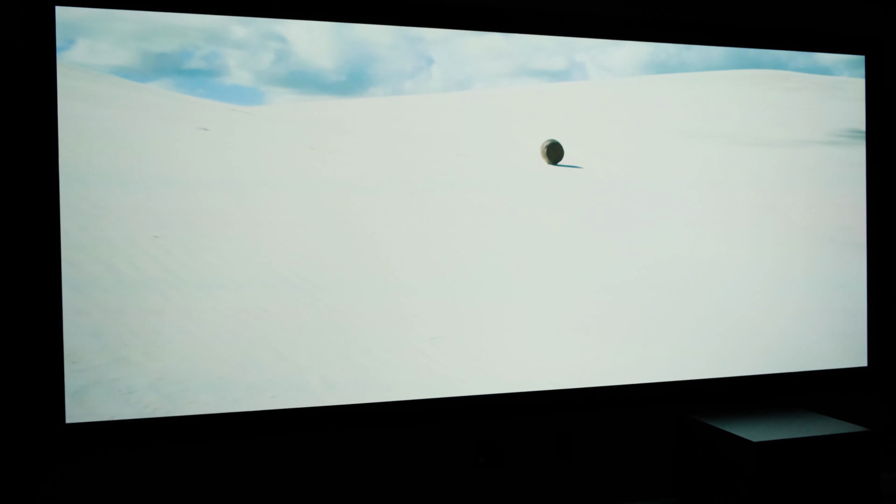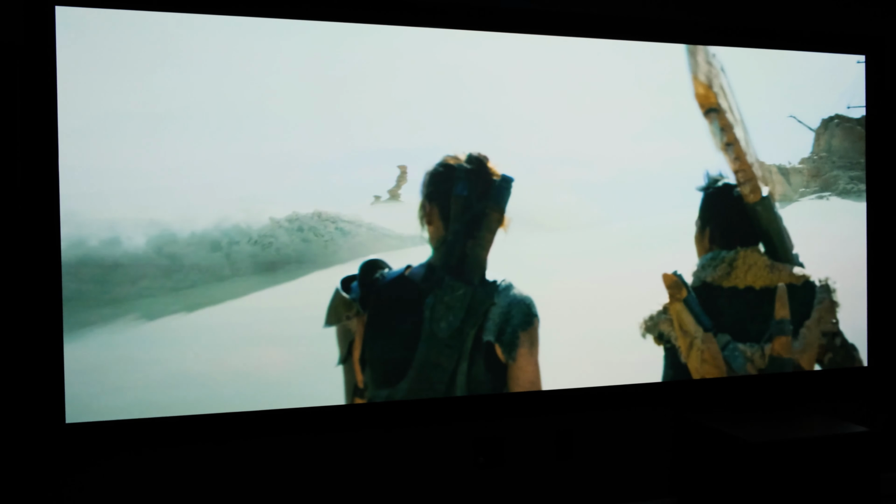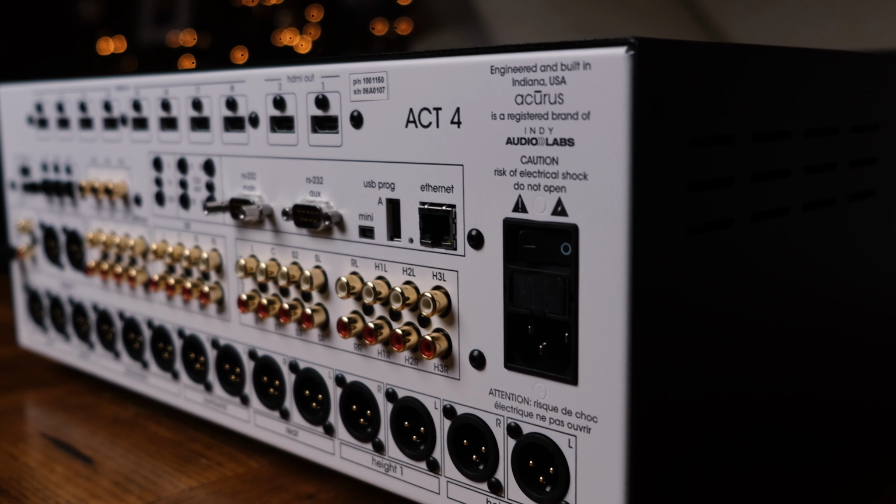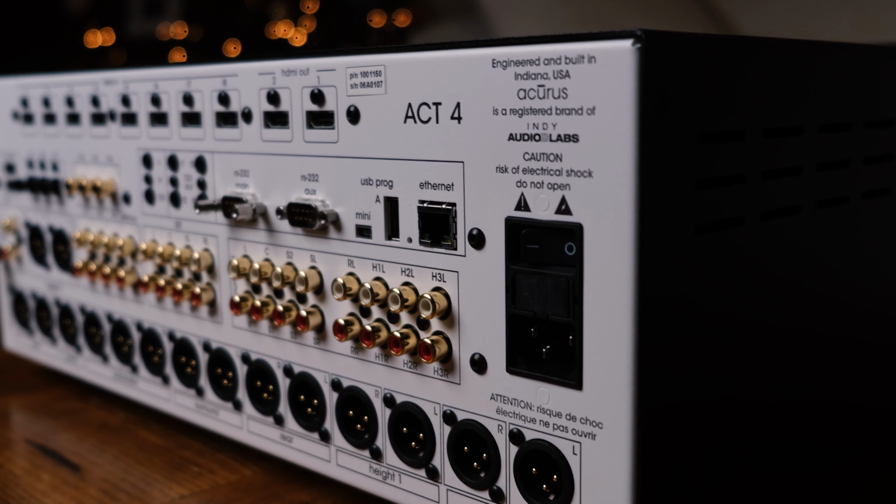At this point, we have a really good view into the Acurus Act 4, and I must say that I am super impressed. Video quality is outstanding, and the audio is in a different league compared to the vast majority of all AVRs I've heard in the past. Performance is on the same level as far as audio and video go with the Muse, but the Act 4 provides a broader set of capabilities to support larger installations.